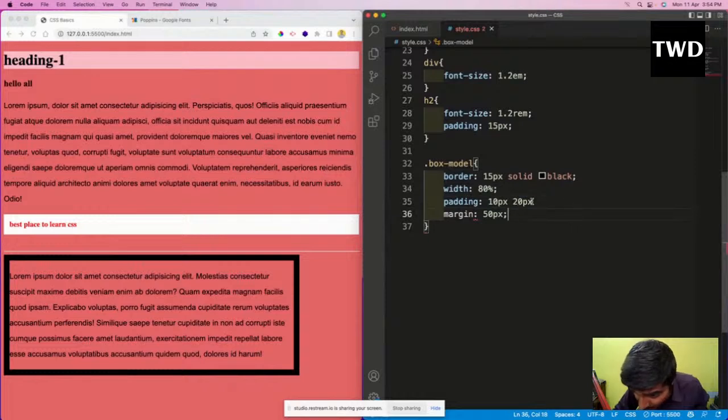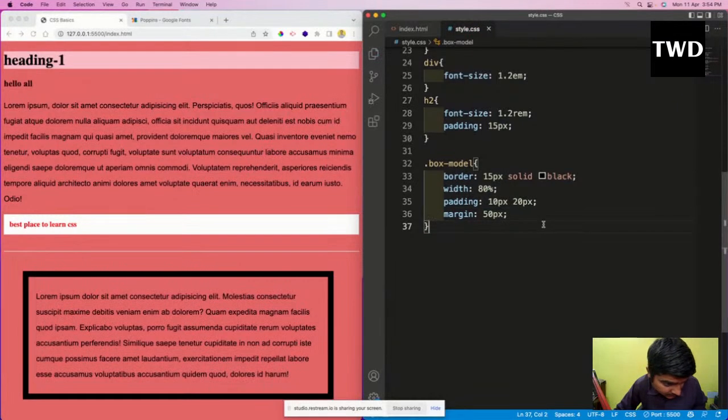Margin, see now it is fine. 10px top, down, 20px left and right.